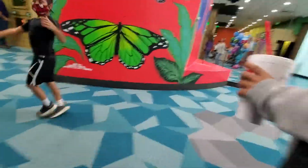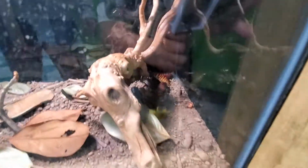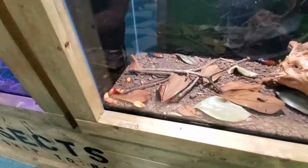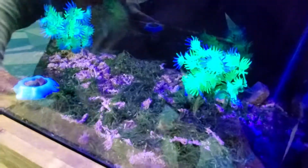Do you see him breathing? Wait, guys. This way. There's the cockroaches. Cockroaches, a scorpion, which I can't see. Look at the cockroaches. I can't tell where the scorpion is. An empire scorpion. Wait, what? Oh, it's right there. Where? Oh yeah, there's a cricket. Wait, there's a bug right there. Don't you see it? Yeah, I see it. I see the cricket. I don't see the scorpion. Should be glowing.